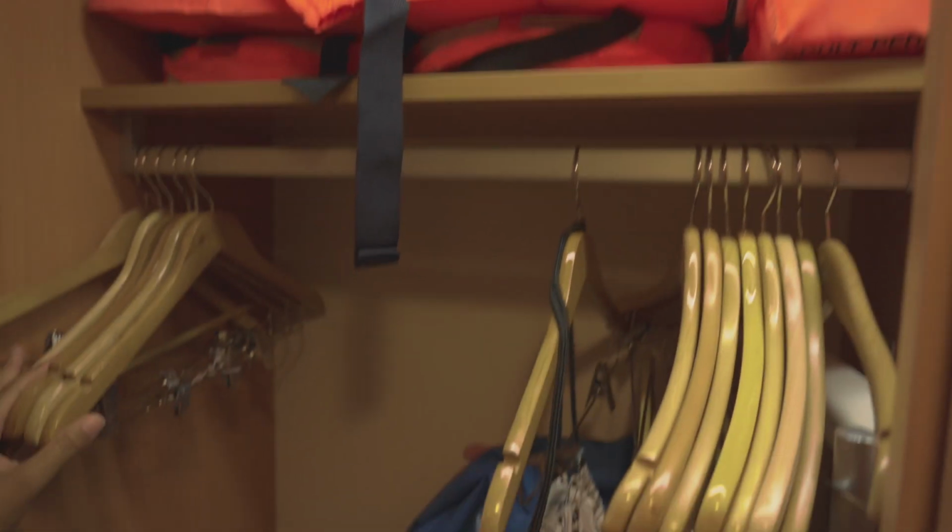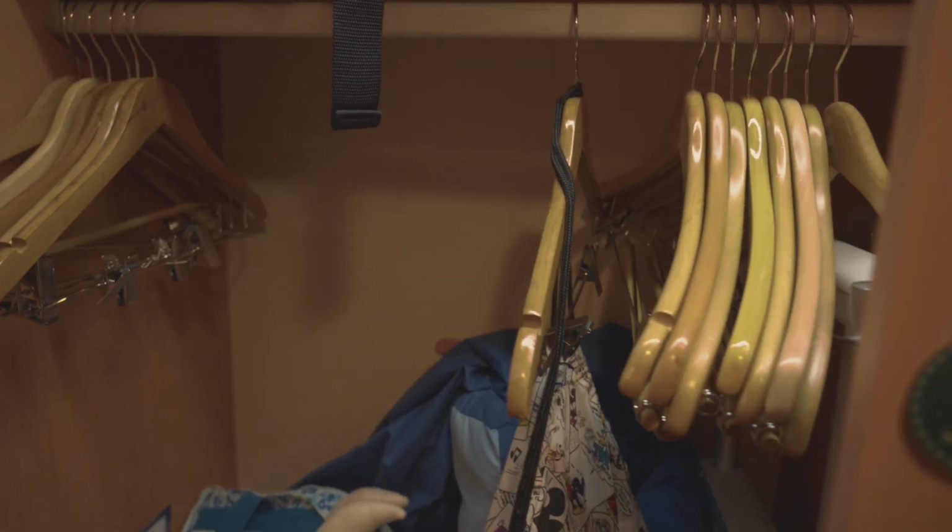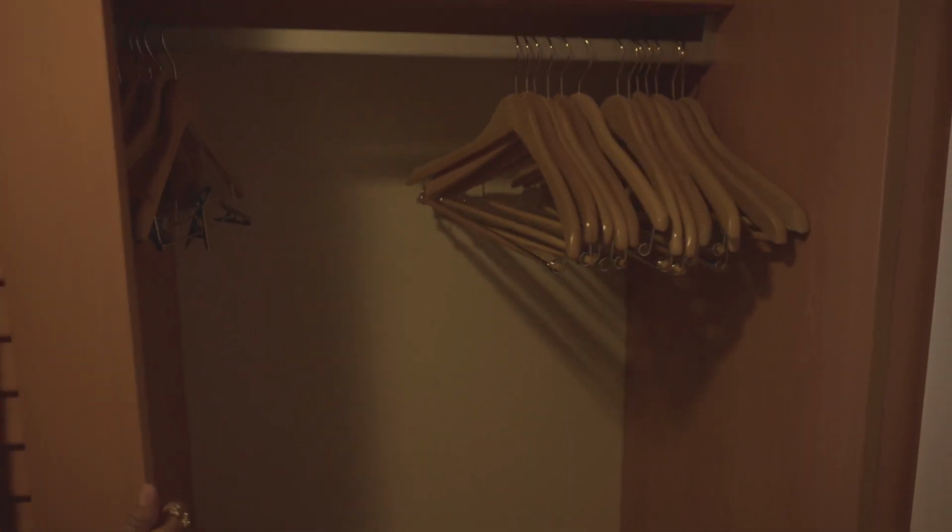I like the amount of hangers that it gives you. There's plenty of hangers. So yeah, we could not unpack if we wanted to. It would probably be pretty difficult. There's so many of us. And then it has the other side. Continue on, more hangers there. Lots of hangers, for real. Lots and lots. And more stroller.